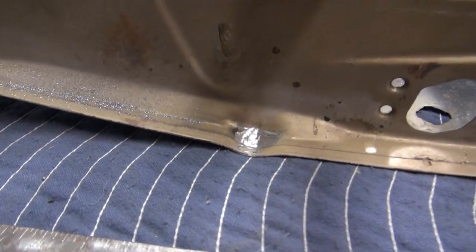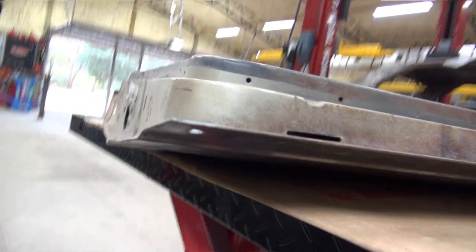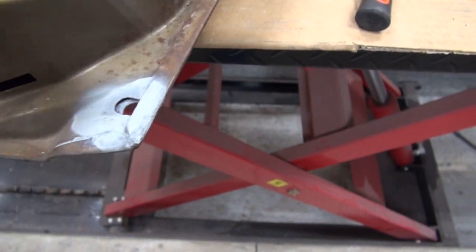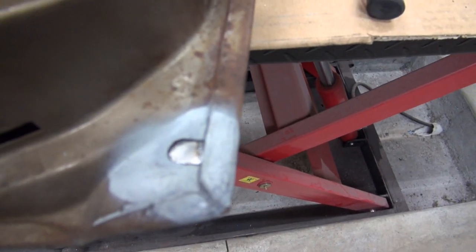Down here I've done basically the same thing. That hole you saw in the door — I decided to open it out a little bit with a deburring tool, hit down in there with a wire wheel, put a little weld-through primer, and now I'm going to weld a little tiny patch piece into place. Not exactly terribly exciting stuff, I know, but that's what it is building an old muscle car. A whole bunch of this stuff is just as anti-climactic as possible, so if you're gonna restore one of these things, you'd better enjoy the work.